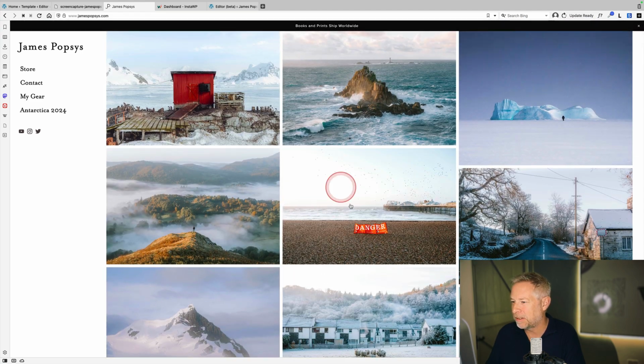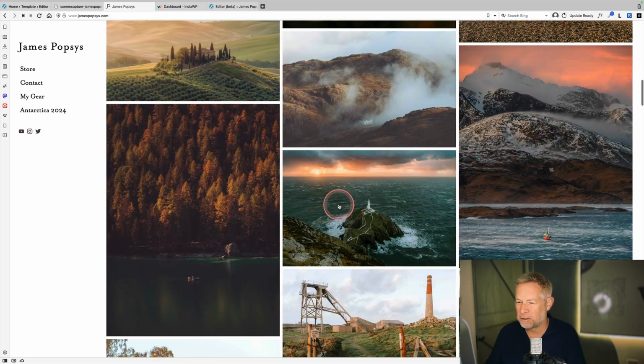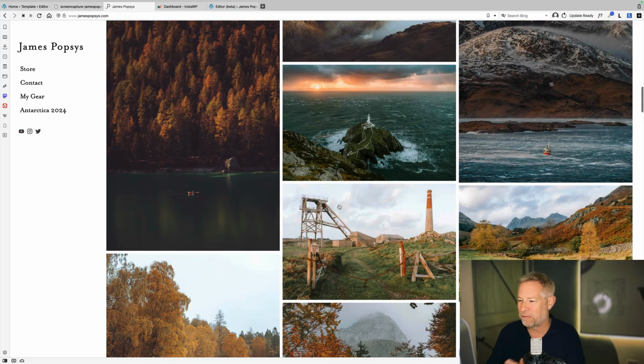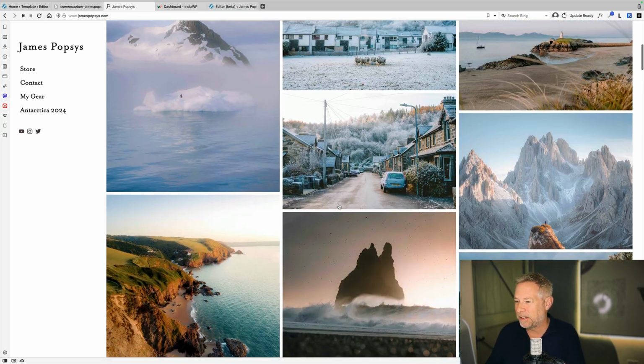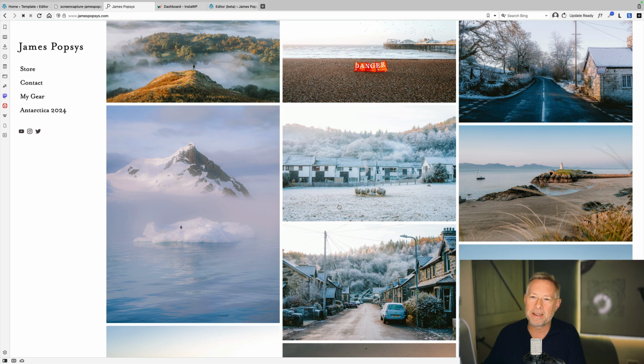And you'll see them, they're different sizes, these photos. So it's not doing anything mathematically clever. It's just basically sorting them by size as you go down. So it's not like a sort of masonry layout. It is a masonry layout, but it's doing it primarily because the images are different sizes. So let's flip back to my website.